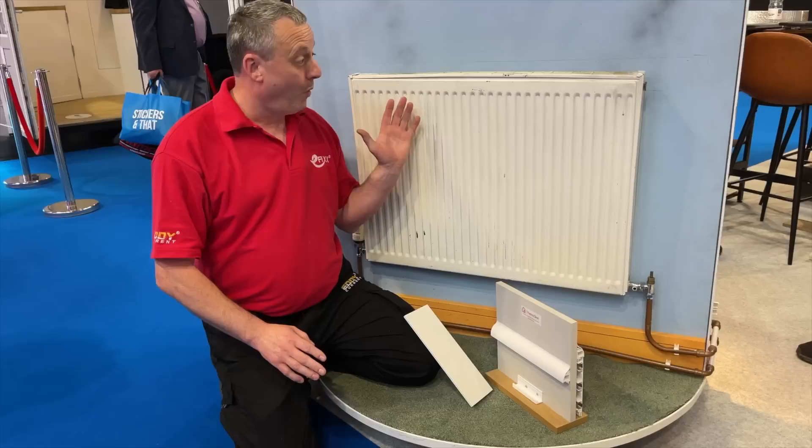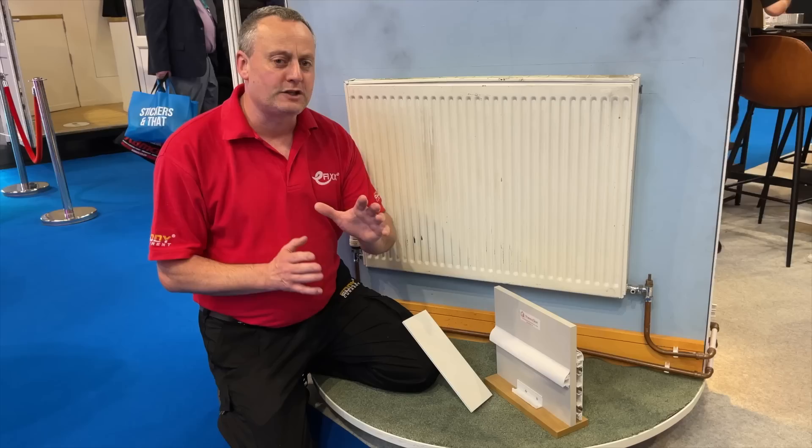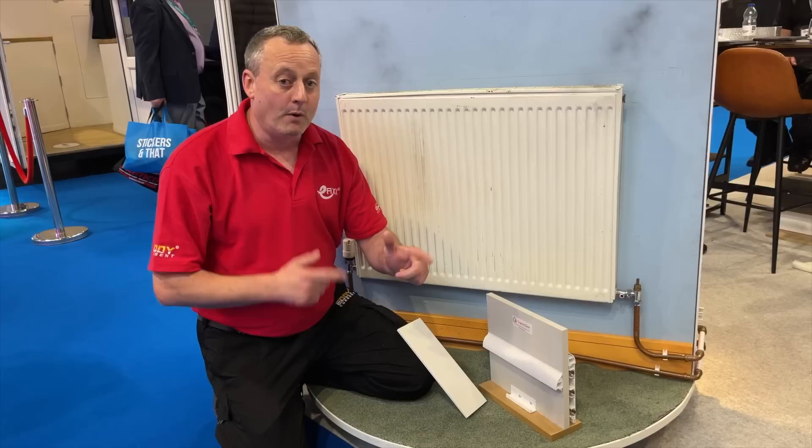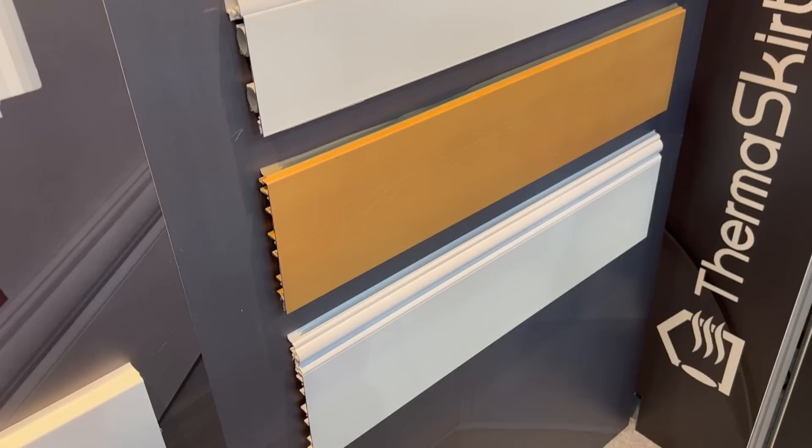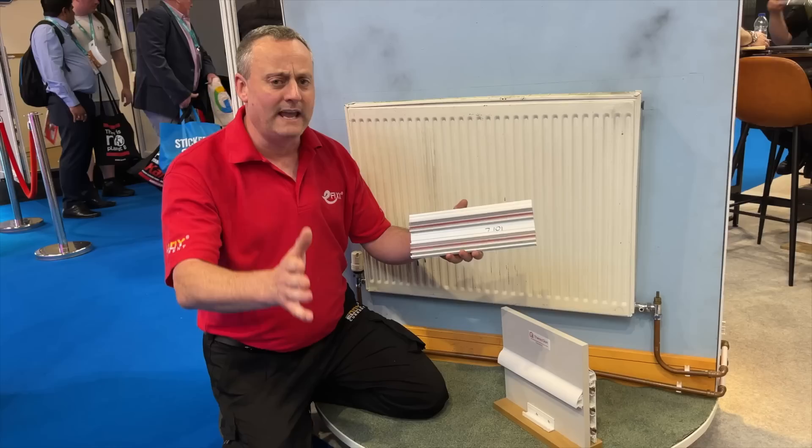Looking at Discrete Heats - first, you'll notice a wonderful wet radiator. Wouldn't it be great to smuggle heating into rooms? Underfloor heating does that, but it's not always an option. We can repurpose something we're used to using outside to keep pipes warm - trace heat tape - and that's been built into the back of a skirting board. This effectively becomes the skirting board within the room, allowing you to electrically heat that room.